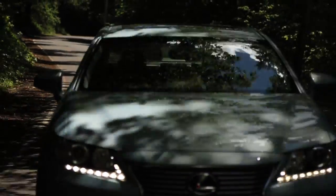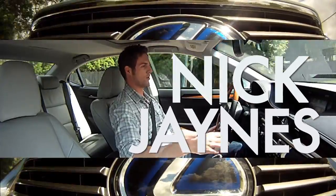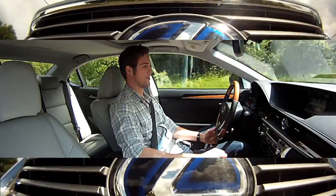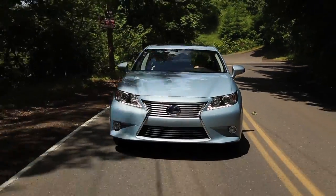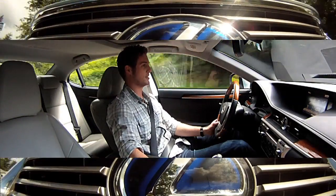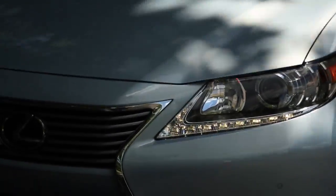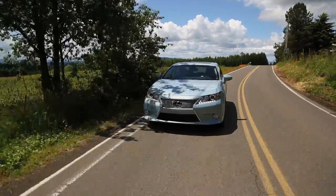Right now I'm driving the hybrid version, which has a 2.5-liter inline four-cylinder engine mated with your typical hybrid drive motor generator, with a lithium-ion battery pack behind the back seats. Reach a limited top speed of 112 miles per hour and make a 0-60 run in 8.1 seconds. You also have the 350 model with a 3.5-liter V6 making 268 horsepower and 248 pound-feet of torque. That'll carry you 0 to 60 in 7.1 seconds and hit a top speed of 130 miles per hour.